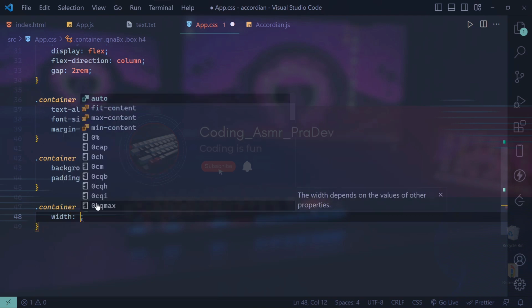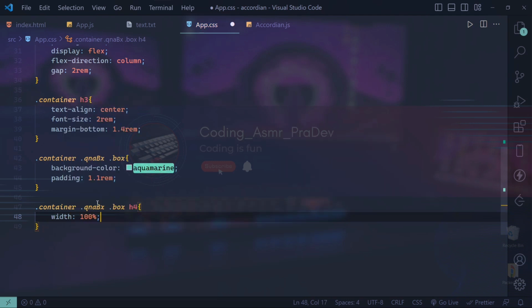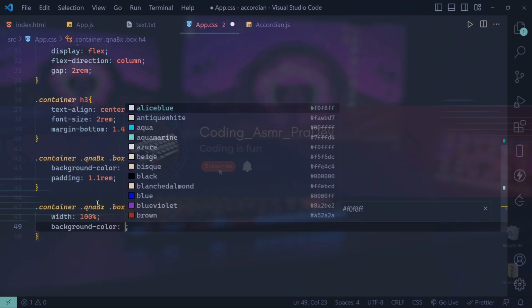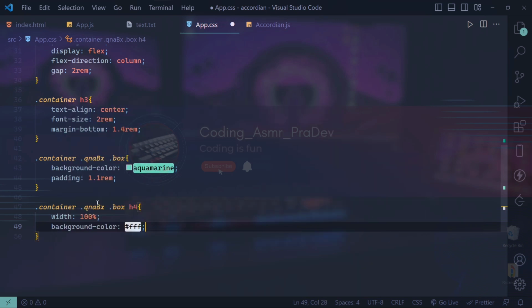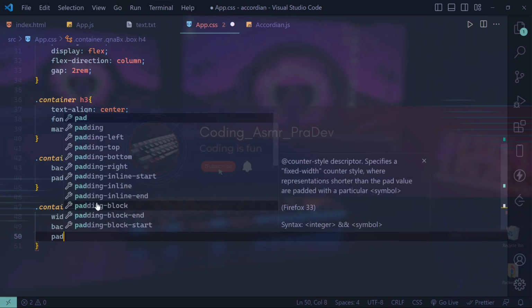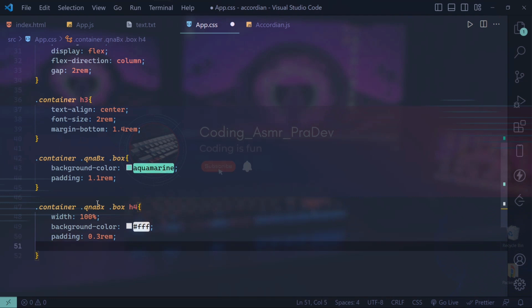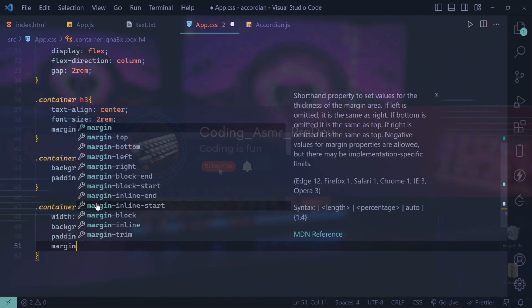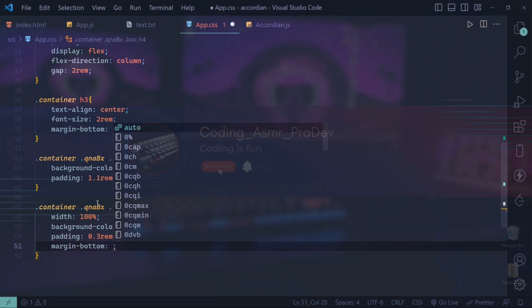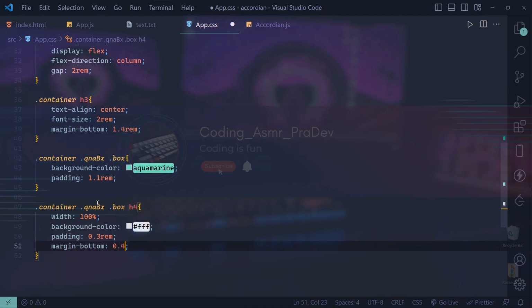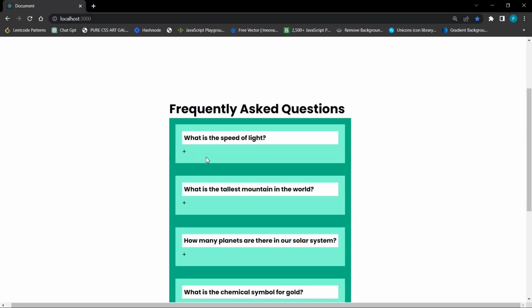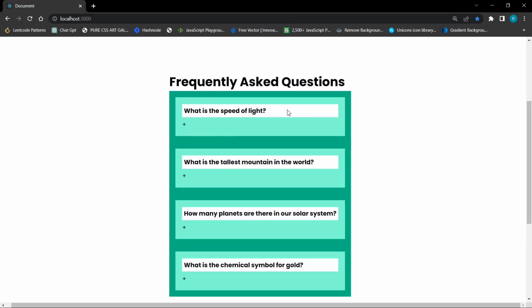Width 100%. Background color white. Padding 0.3 rem. Margin bottom to be 0.4 rem. Save it. Let's try to see. Okay, now it's taking the shape of what we're trying to achieve.